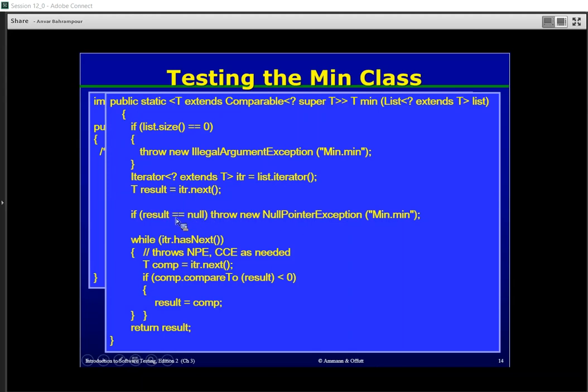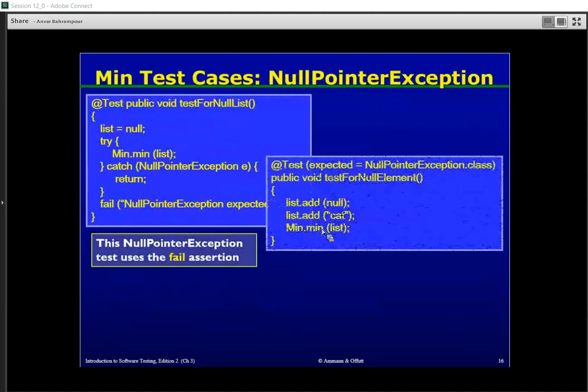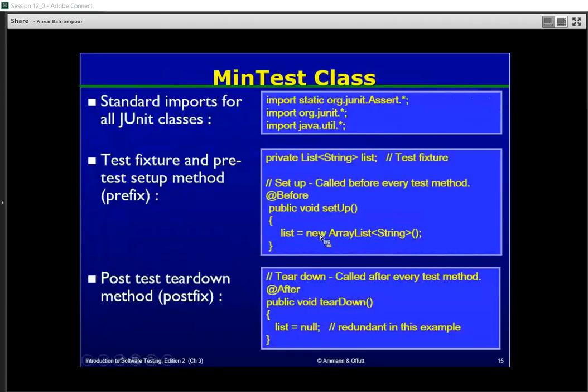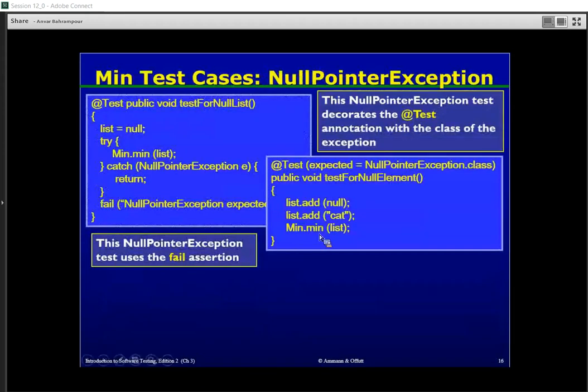So the result that we receive has a null value, and this if statement will be executed, because the result in this test case has a null value for the first element. So the null pointer exception is thrown. Okay.